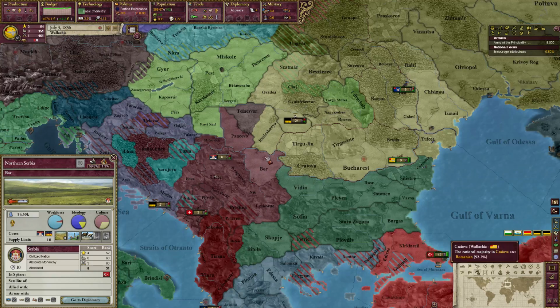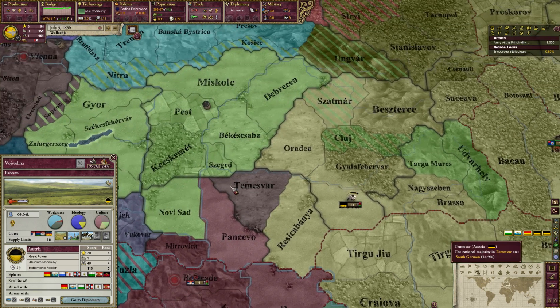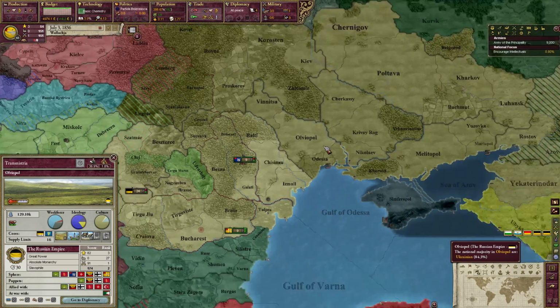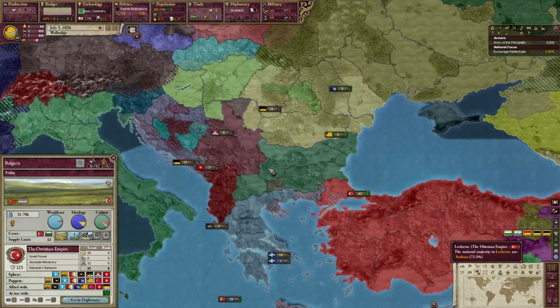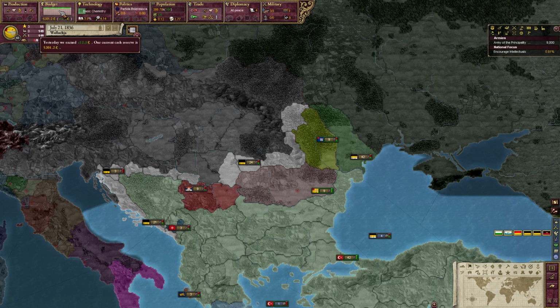Romania does not have a core on it, but I think a decision was added recently to get this province. There are Romanians over here in Pansevo, none over here, but there are Romanians in Ungvar, and Olvipol has a tiny Romanian minority. And then there are some Romanians in Vidin. I don't think the decision lets you take Vidin, though. But I am not going to spend too much time on that right now, as that is something we'll look into much later.